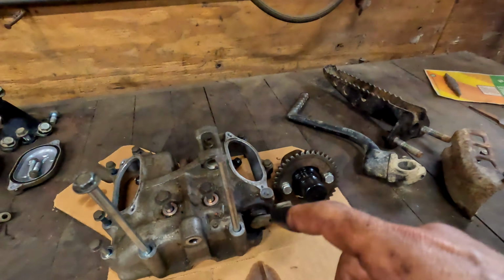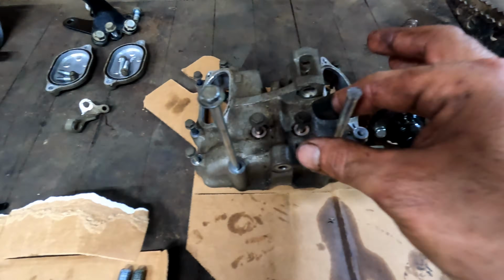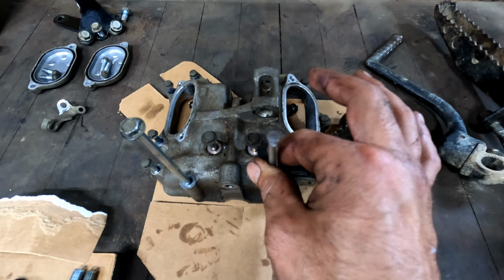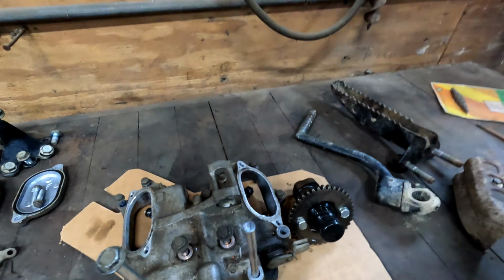Now, thankfully, this is bolted down in so many places, I don't think it's going to be a big issue, even if we can't torque this, to just kind of snug it a little bit. And it's only one out of, you know, how many there. So I think we'll be okay.